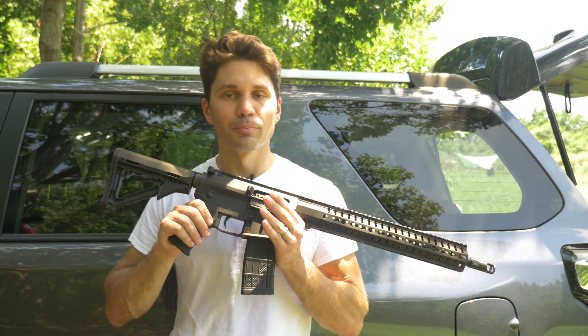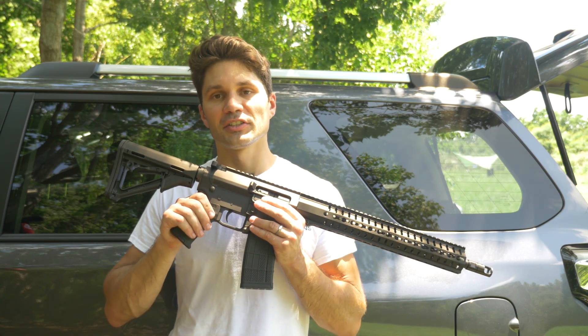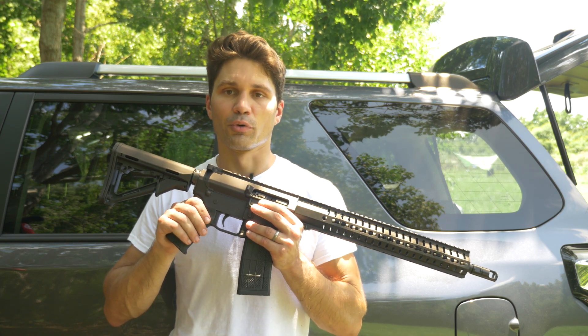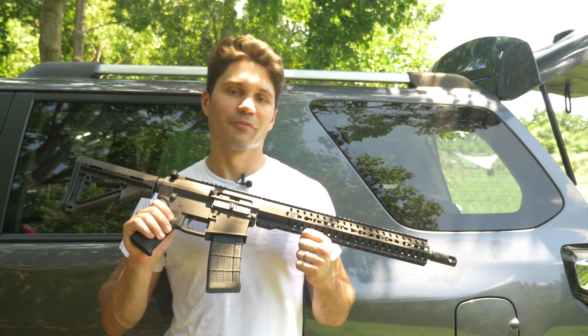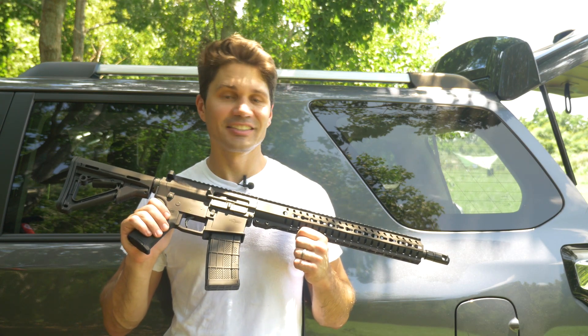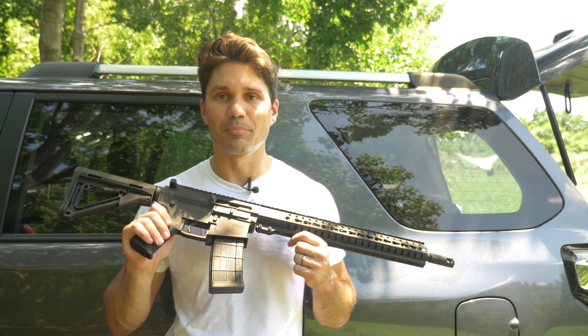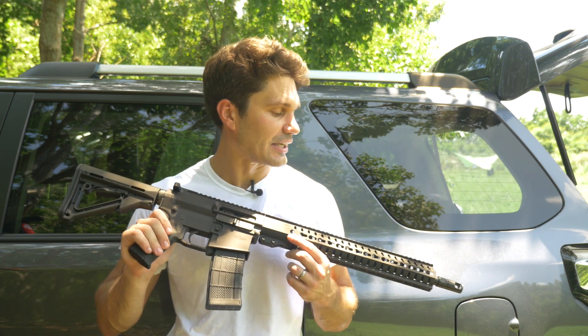I know what you're thinking — does Mark W stand for Mark Wahlberg? Unfortunately, no, it does not. This is not an homage to Marky Mark. It's an AR-15 in .458 SOCOM. The guys at CMMG just call this thing the Anvil, and I can see why, because this thing is solid as a rock and it is a bruiser. .458 SOCOM is a powerful round, and this is just as powerful a gun behind it.